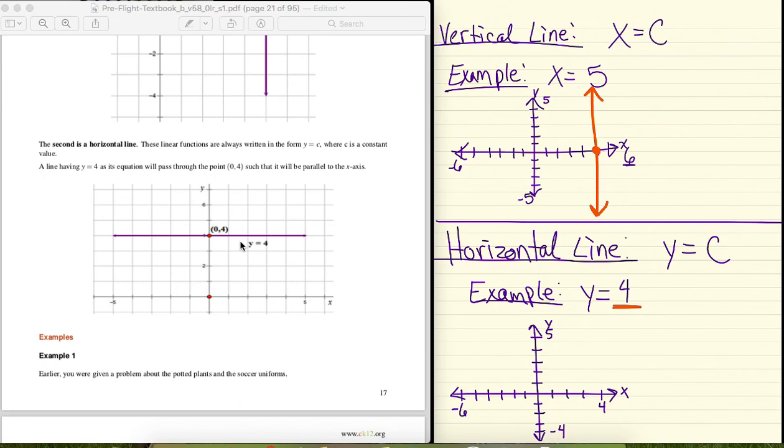So graphing y equals 4, I'm going to go to positive 4 on the y-axis, which is right here. And then I'm just going to draw a horizontal line that goes through that value. Because y needs to always be equal to 4 with the way the equation is written. No matter what value of x is, y is always 4. It's this constant value of y equaling 4 the entire time, which creates this horizontal line.